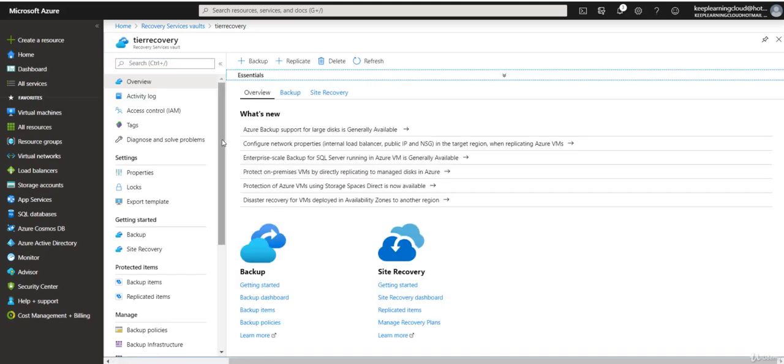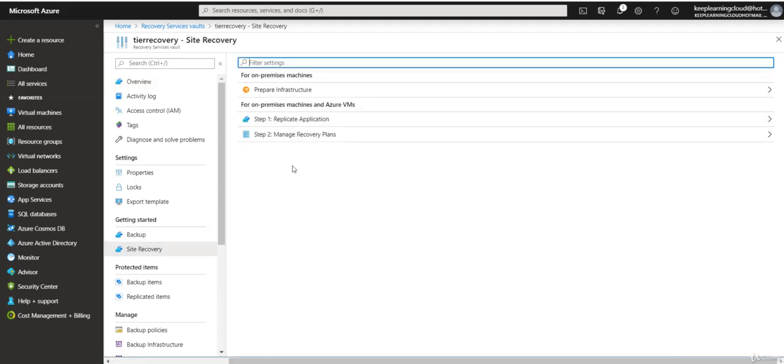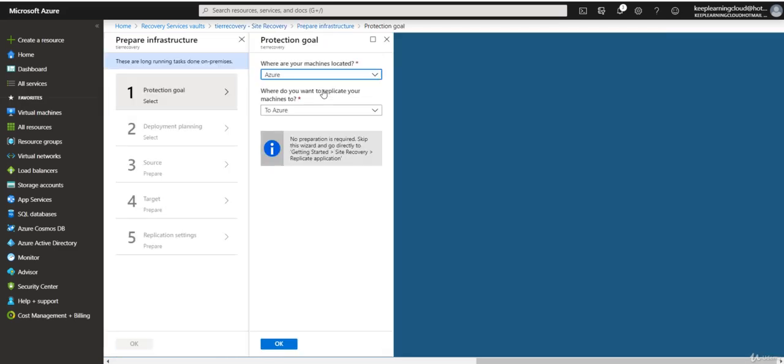and see how we can replicate from East US to West US. So if you navigate to the Getting Started section under Site Recovery, you will have the replication options. Well, the first option is to prepare the infrastructure. Earlier, I did mention that we can move from on-premise to Azure or from Azure to Azure. Depending on how your configuration is set, you might want to select these. So these steps will help you prepare the infrastructure accordingly based on VMware setup, Hyper-V, or from Azure.